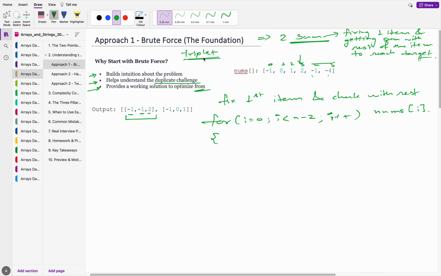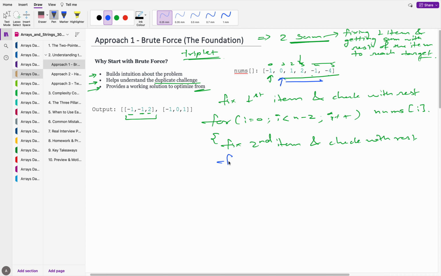Because it's a triplet, if I have fixed this item, instead of directly going with the rest of the items, you would have to fix the second item as well. Now fix the second item and check with the rest. Where can the second item go? The second item would start from here and go till here, right? Because you have to leave space for the third item at the end.